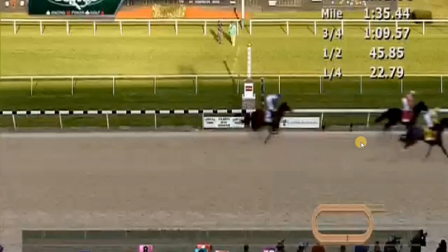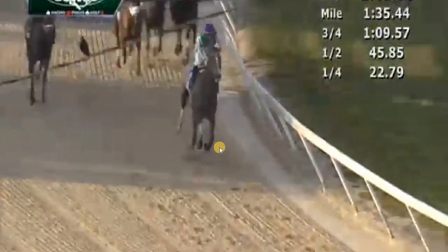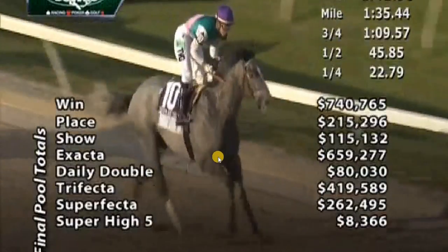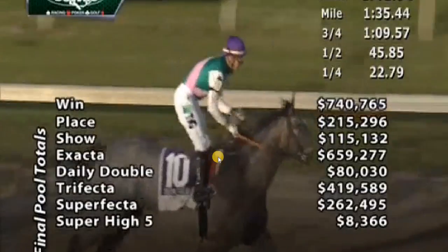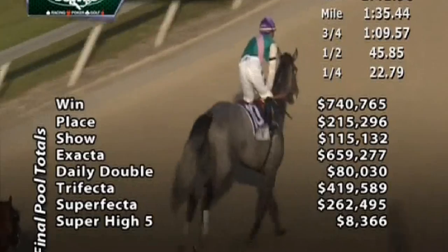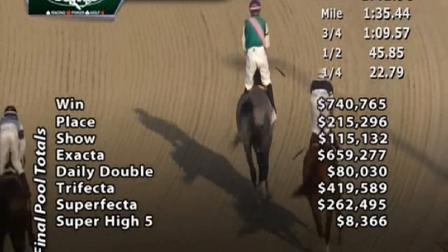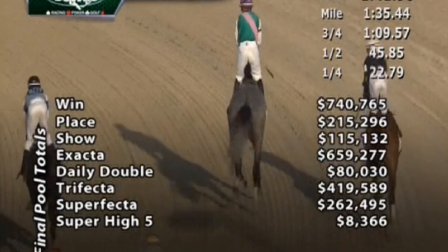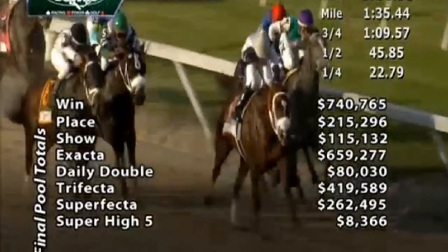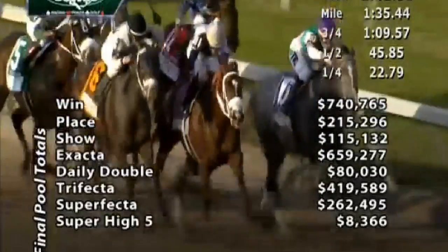But it was good time. He got a good figure. He's first Lasix. And this is a horse, he's bred to be classy. Juddmonte Farm, Bill Mott, I mean, he's going to be a nice horse. He's going to be the kind of horse that's going to run some thirds and fourths in big races. He doesn't have that eye-catching talent, but he just keeps coming forward, keeps grinding. And those type of horses, especially when the pace gets fast, they show up and get pieces in races. So that is Tacitus, Bill Mott, Jose Ortiz.